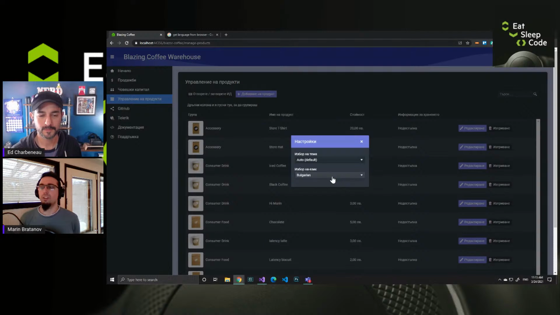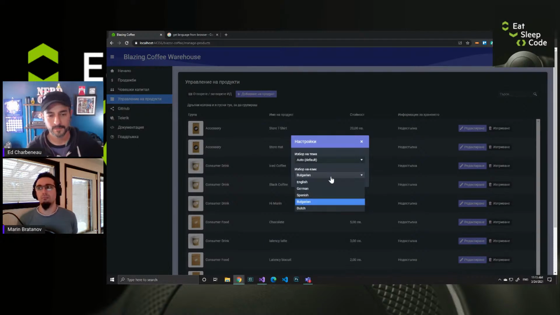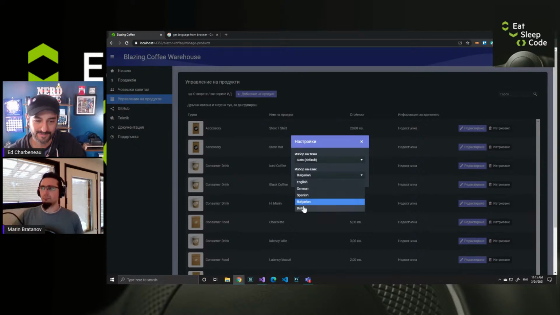So for example, this drop-down can have country flags in it. Because Bulgarian here is not translated into Bulgarian. These actual language names are different in different languages as well. So this can make it extra confusing.